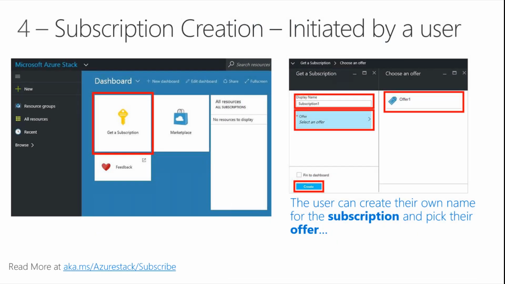This is that golden key that we showed earlier. So initiated by the user, on the left-hand side, they click Get a Subscription. If and only if the offers are public, will they see something and choose an offer. So in that name, just like in the earlier examples that we showed with Azure, you want to give it a name that makes sense. So if all my various entities or organizations are going to see these, we could call it free trial, or we could call it small, medium, large, whatever. But make it a descriptive name so they know what it is. And of course, you would have advertised and sold this to them and let them know what's contained within it. But a good user-friendly name is always good advice.